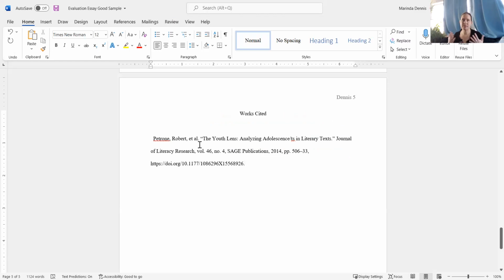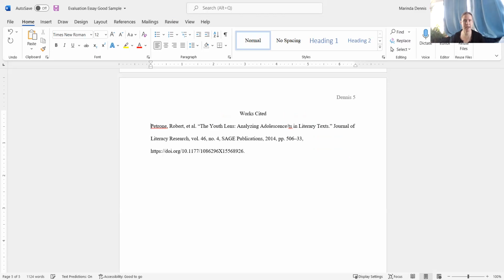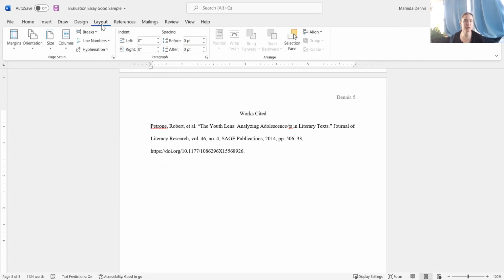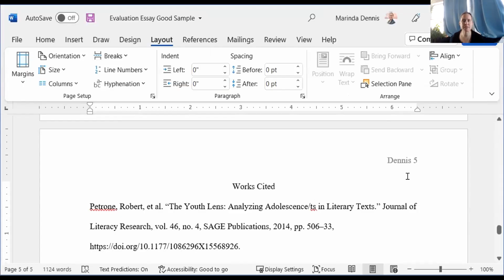And now I've got some formatting to do. There's a little bit of an issue because it didn't put it where it should have. So now it's up where it should be. I know it's all correct, except there's no hanging indent. For this, you may have to go to layout to find your ruler. Oh, let me minimize for just a minute so I can see the top of my screen.